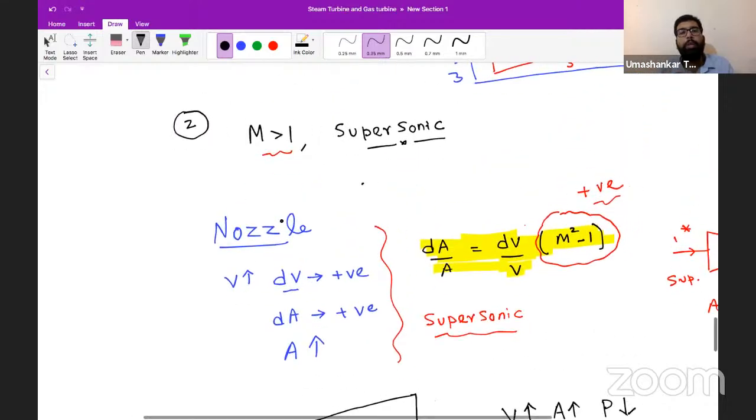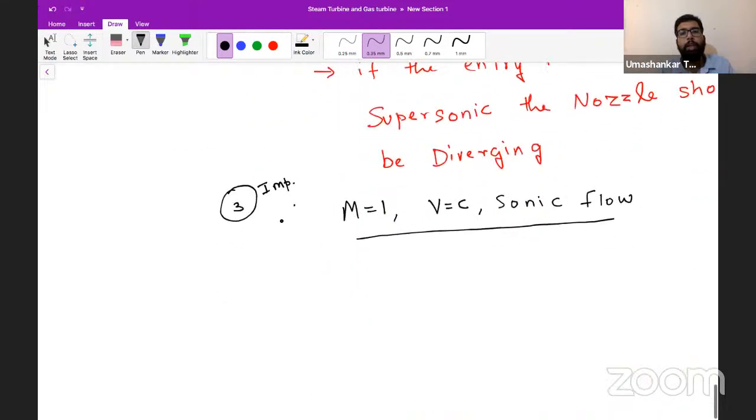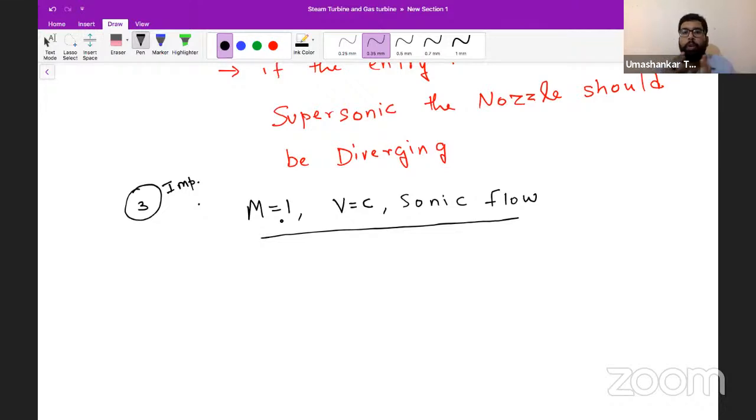Here we are knowing to design the nozzle in supersonic condition, and now we are going to design the nozzle for sonic condition, or we are going to see what is happening in the sonic condition. Not only are we going to see the subsonic entry to subsonic exit, we are also going to see subsonic entry to the sonic exit. We are also going to see the subsonic entry to supersonic exit. Don't worry about it.